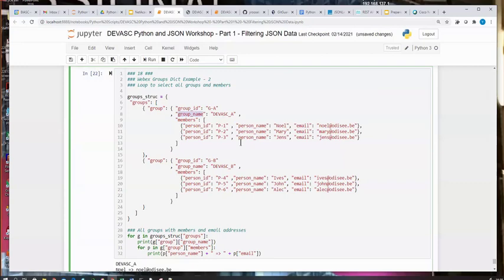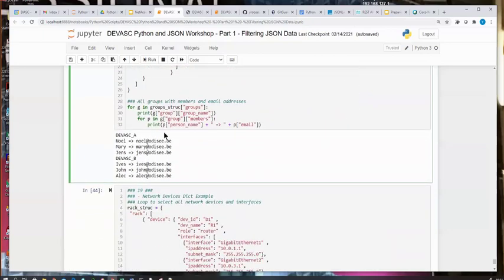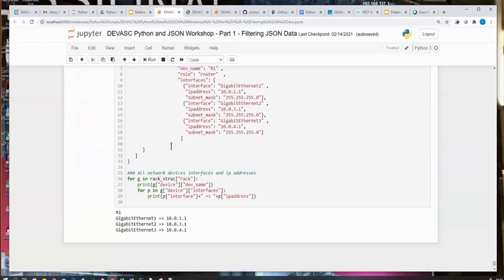Group and group name. So when you see the structure before your eyes, it's not too difficult. I advise you to use this structure to learn how to use indexes, how to create a loop. But I can tell you the loop is always like this. You only have to choose the correct key and you put the next level, the key of the next level in the second place and so on. It looks difficult, but after a few exercises, it's really doable.